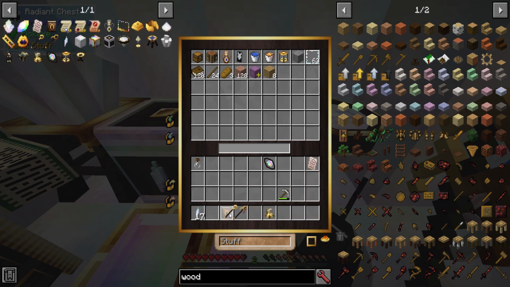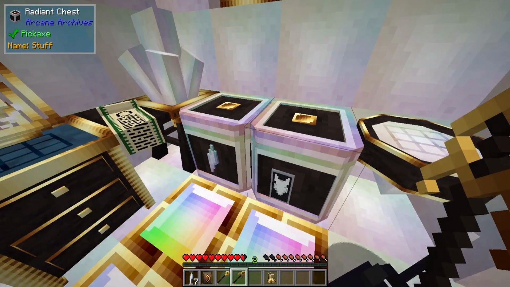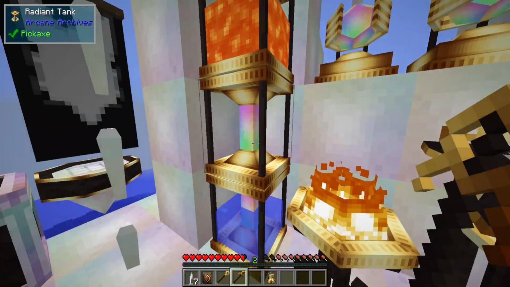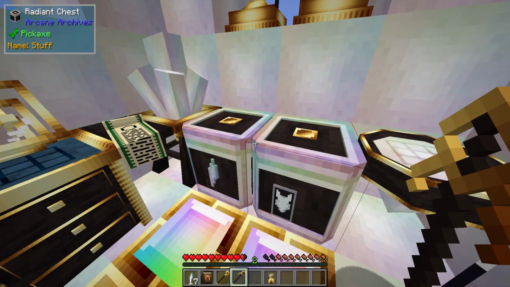Actually, I'm going to keep that with me just because that's a really handy book to have. So that's one way of using it. Other ways, I will show you as we progress because there's a whole bunch of other things that we can click on at this point.